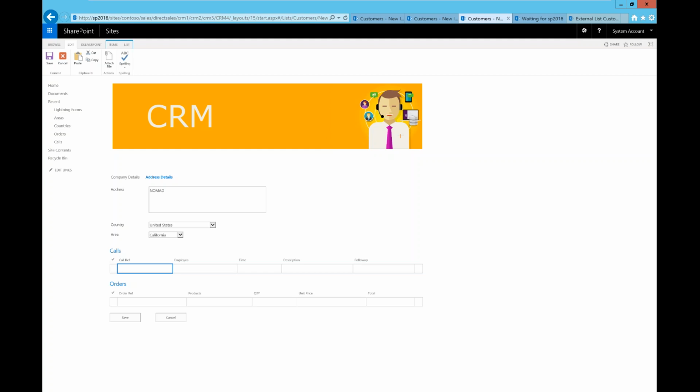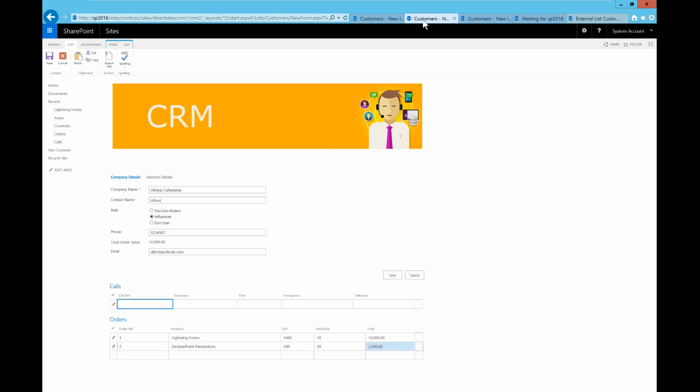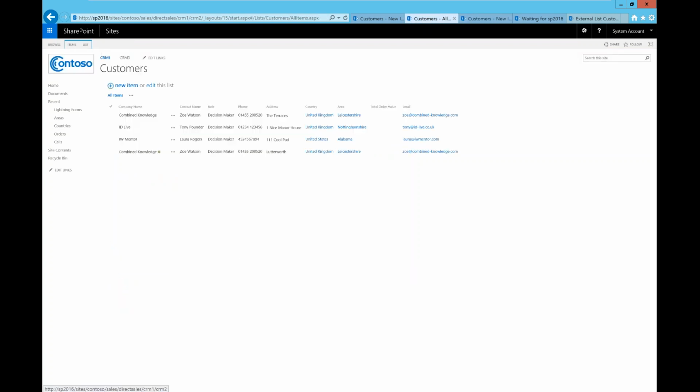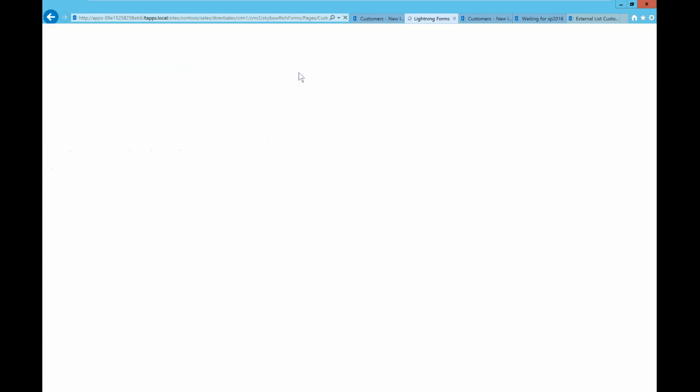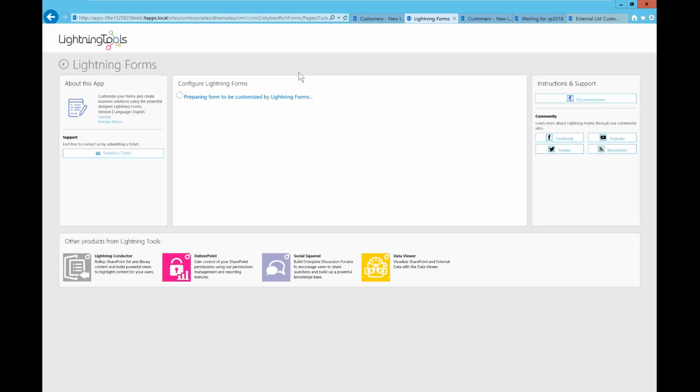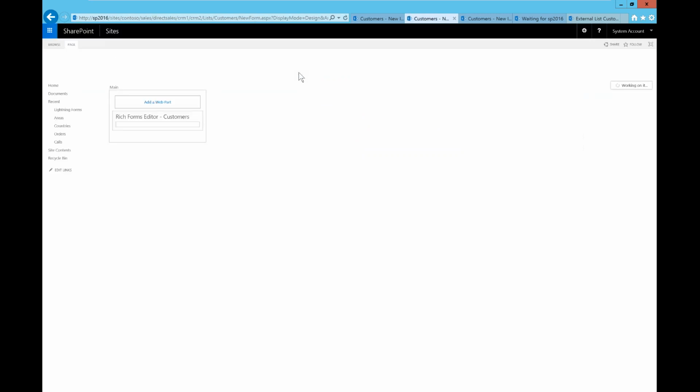Another thing we might want to perform is some form of button. So let's just go through and have a look at the ability to create buttons. We get the save and cancel button obviously in every single SharePoint list, and what we might want to do is extend that functionality to do something a little bit different.